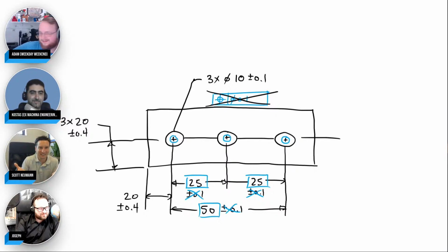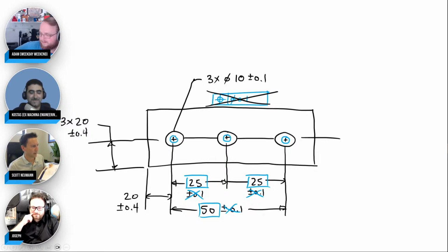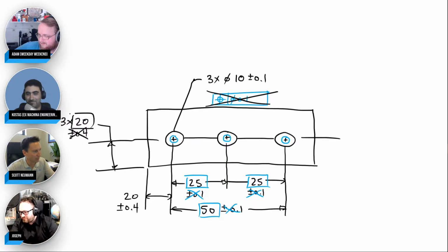Nobody knows the answer to this. I perceive it as that, but that's just my assumption. So you go consult the standard: what does the dimensioning and tolerancing standard say about that? And the standard says, you're on your own, buddy. You're using a plus minus system that's unstandardizable. So that's why we don't do this anymore. We don't tolerance the dimensions. We make it all basic. Make it all true.